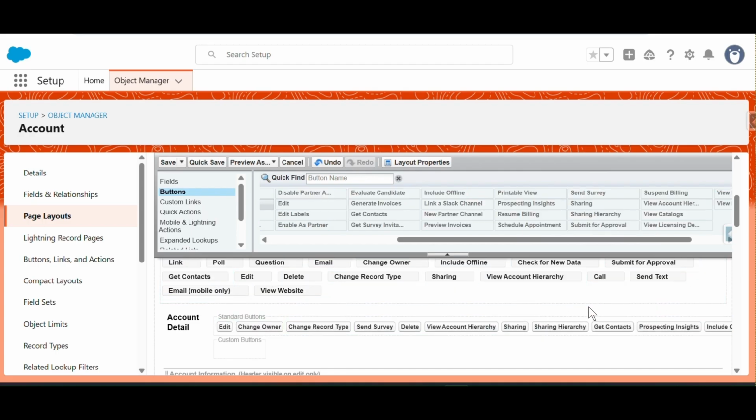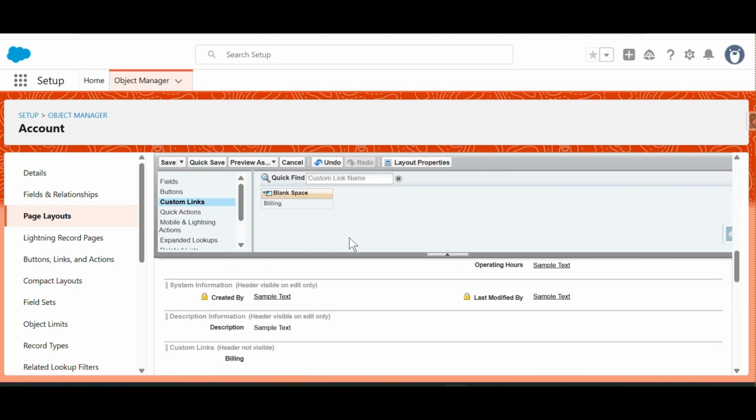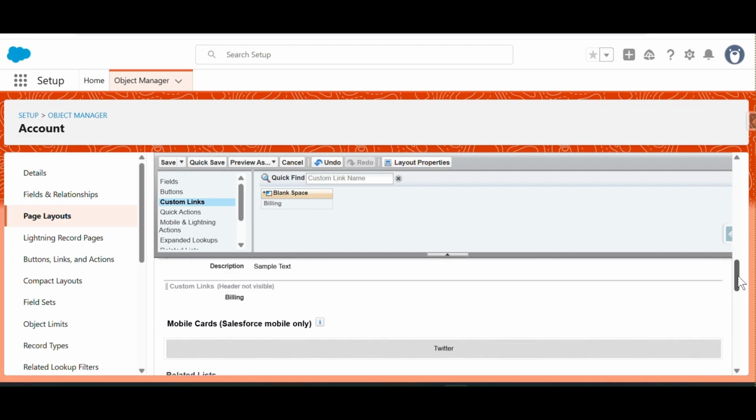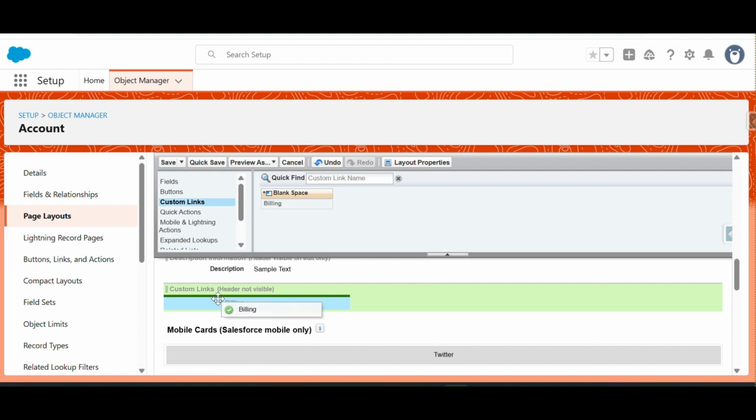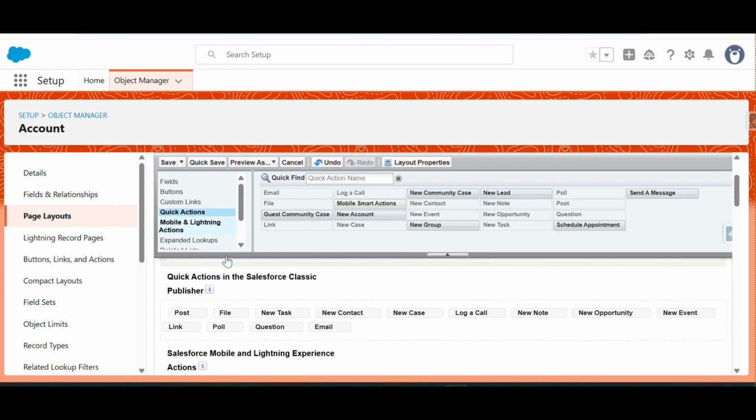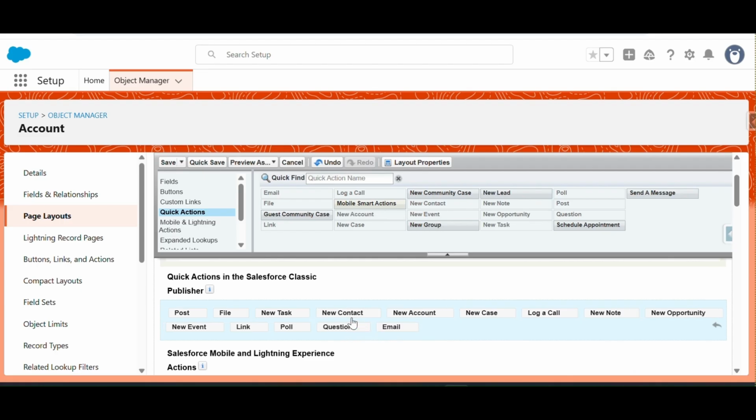There are custom links. You can select a particular custom link and put it in your custom links section. In your custom links section, you can go over all the other options. You can find related lists here, mobile and lightning actions.